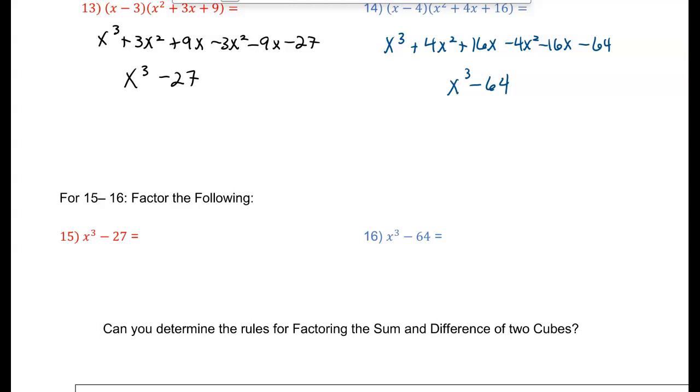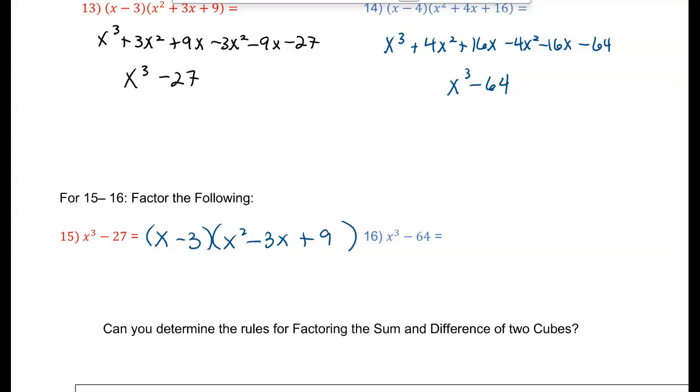What is going to be our factors for this? If I have x cubed minus 27, what do we have? Aren't we going to have a binomial and a trinomial? Yeah. All right, what are we going to have? Quantity of x minus 3, and then x squared plus 3x plus 9. Isn't that just what we multiplied together, right? So understand when you're factoring, are we going back to the beginning? All the little pieces that we're multiplying together. I don't know if you call trinomial little, but that's what we're doing.